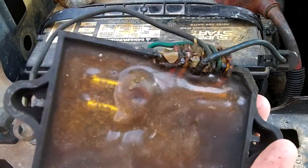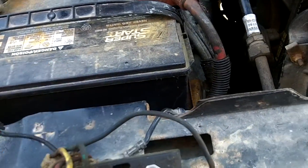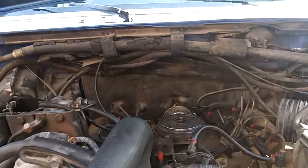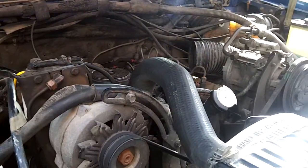And you can see this one kind of burned out, it's bulging, the wires, and the wait to start light wasn't working, so the new one fixed that, and it starts much better. I'm not going to bother starting it right now because it's been warm, it's been running, so I'm going to start it up and do a video of that tomorrow when it's cold in the morning.